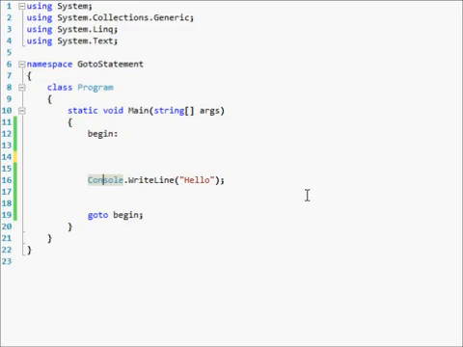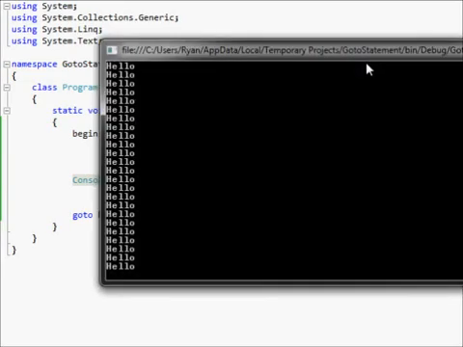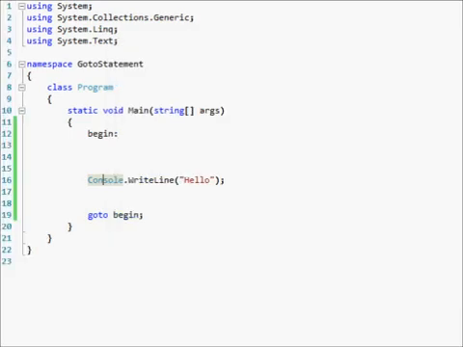This is not going to crash my computer unless I let it run for hours because I have 8 gigabytes of RAM in this thing. But I'm going to show you that this will create an infinite loop until I close the program. As you can see, the hello is kind of flashing down here. That's because it's just typing it over and over. And I can actually scroll up to the top here, and there's a bunch of hellos, over and over. I'm going to close it because I don't want it to do that.